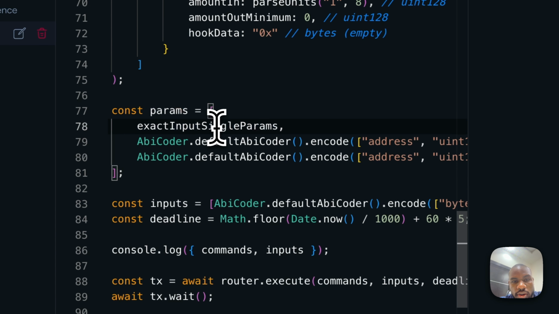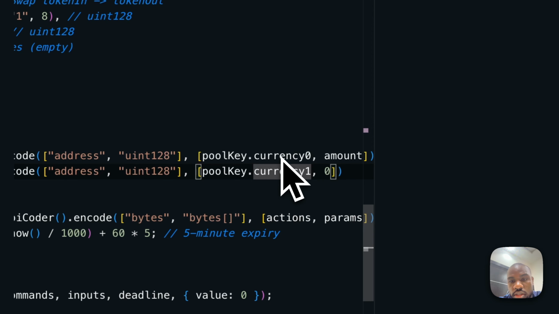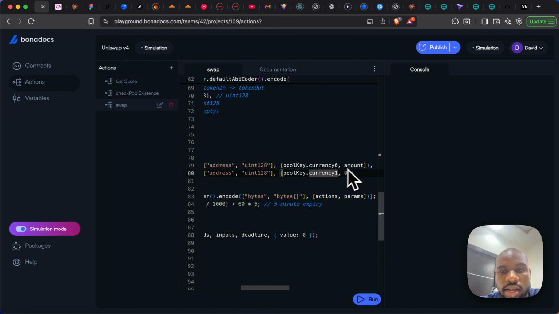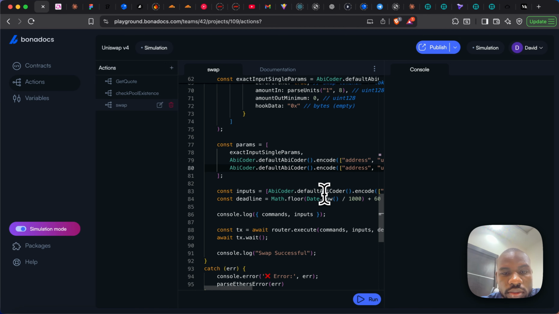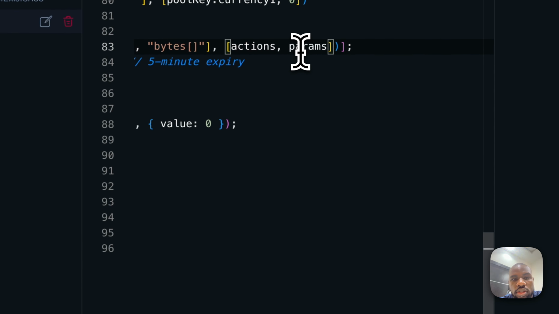We put in within these params. So under params here, we are able to also get back the currency address, which is the WBTC address, and the amount we hope to swap. And also we have the currency one, which is the amount we hope to receive, and minimum amount. So inputs is also encoded, actions and params.